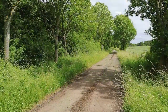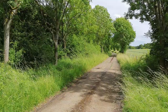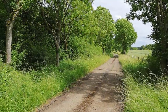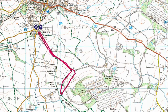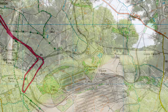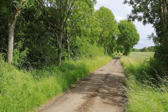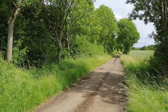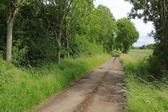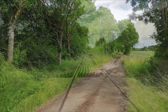Now I'm a little bit confused, because the lane here isn't marked as a right of way, the other side of the level crossing, only to it. It takes you to a place called Grave Ground Coppice, and that is obviously where some of the dead from the English Civil War, Edge Hill, were buried. I'm tempted to walk along here, but I don't know. It doesn't say that you're infringing any trespass or anything like that. So I'm going to go round the corner and see what we can see.